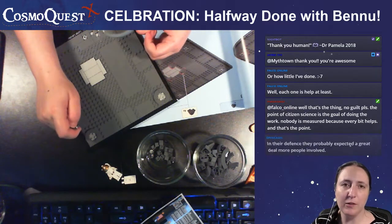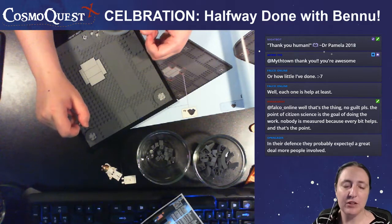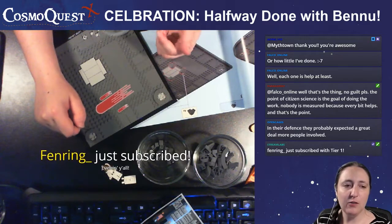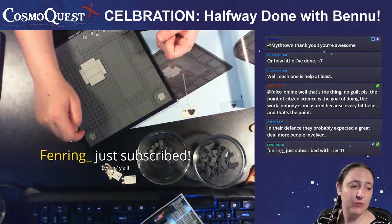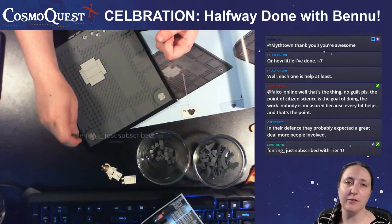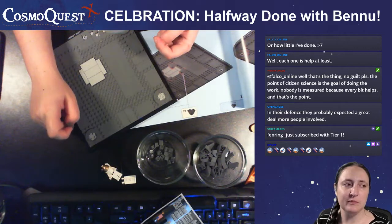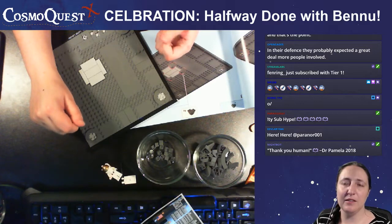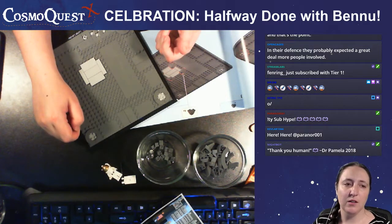And I don't want to guilt anybody into doing more images, because... Oh, thanks for the sub, Fenring. I don't have doggy cam, so I'm not throwing treats at the dogs, and trust me, they're very not happy about this. I don't want to guilt anybody into doing images, because I don't want you guys to be doing this out of guilt.